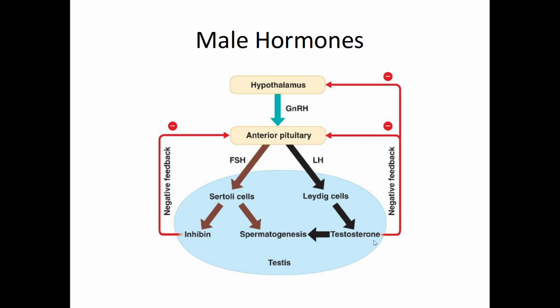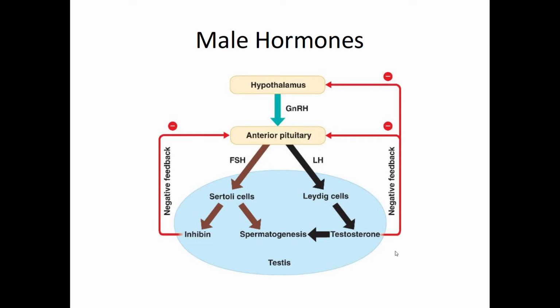Now, testosterone enhances spermatogenesis, but it acts on spermatogenesis that's already happening. Without this stimulation of the Sertoli cells by FSH, we don't have spermatogenesis. The Sertoli cells are also going to produce inhibin, which is going to do what its name sounds like. It's going to inhibit the anterior pituitary, preventing the production of FSH and LH. So you have this cycle where you've got your classic negative feedback loop. And of course, if you've got excess testosterone in the body, it's going to inhibit these and prevent the production of FSH and LH, which will then prevent spermatogenesis.